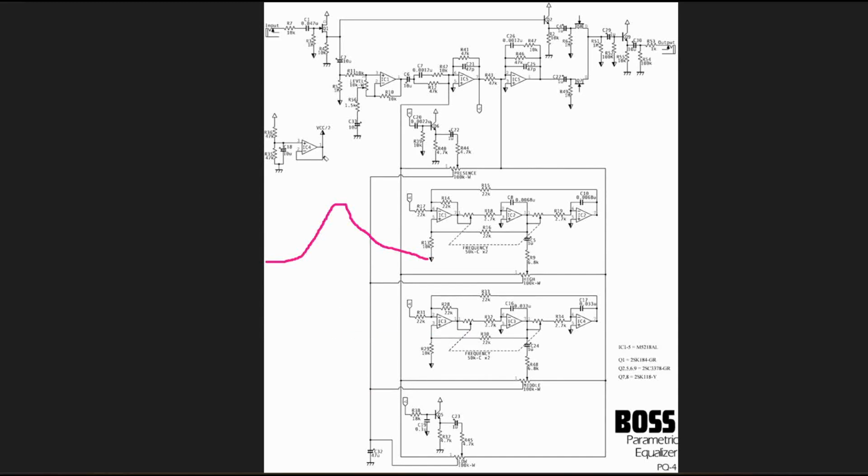So there we are. We've taken a look at the audio signal path here. We have taken a look at how we are using essentially the feedback loop nature of an inverting op-amp gain stage to either boost or cut the frequencies that we want. And we have taken a look at how we can use buffered passive filters for the presence and the low frequency bands. And then we've taken a look at how we can cascade high and low pass filters together to approximate a parametric response for a couple of different frequency ranges. I hope that was helpful.